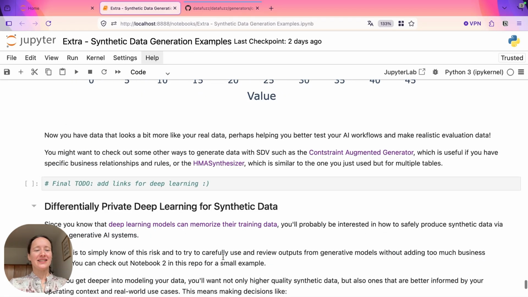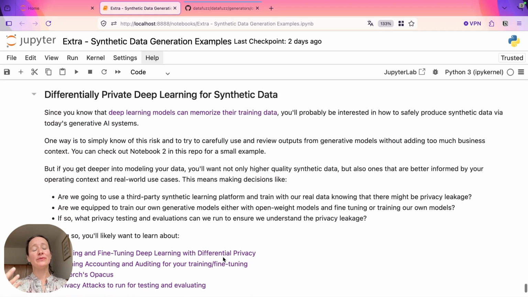Okay. All right. And then we have deep learning, right? And I'm not going to show an example here because we're not going to sit around and train a deep learning model together. But there are services that offer upload your data, we use deep learning, and then we magically make synthetic data. I would be extremely wary of anybody that promises that.